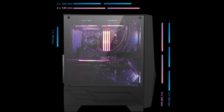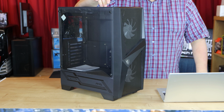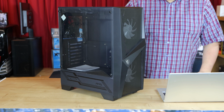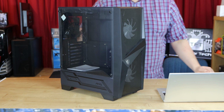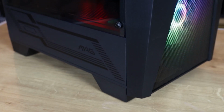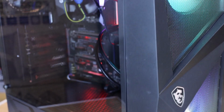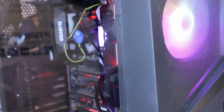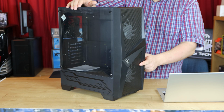Fans and so forth, you can actually fit quite a few fans in here. On the top you can fit either two 120mm fans or 240mm. On the rear you can only fit the one 120mm fan, which it does come with one already fitted, but that one has no RGB on it. Along the front you also have room for two 140mm fans or three 120mm fans.